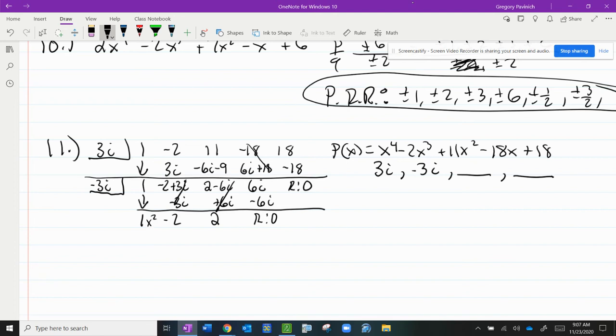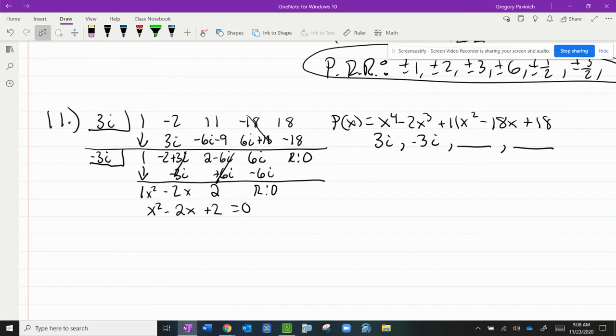Here's my quadratic: x squared minus 2x plus 2. You say, please be two real numbers, and it's not, because there's no factors of 2 that multiply together to get negative 2. So good old quadratic formula. So I'm going to do opposite b, plus or minus the square root of probably some imaginary part. I guess it could be a real number, just be irrational. Let's check it out. So b squared minus 4ac, 4 minus 8.